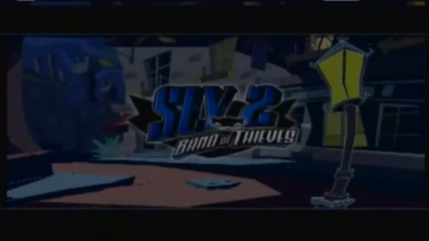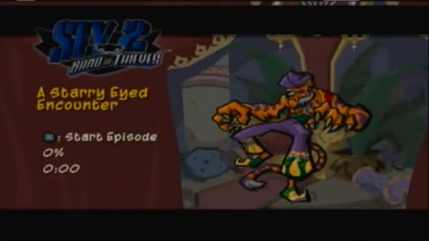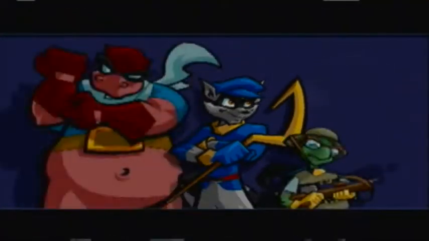And that's episode 1 done! Now Dmitry is in prison, and we've got the clockwork tail feathers. Moving on to episode 2, a starry-eyed encounter. So yeah, this is going to be quite fun for episode 2, so let's get into the setup of this episode.